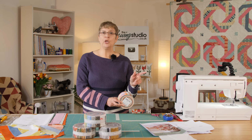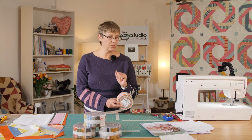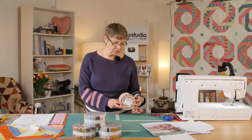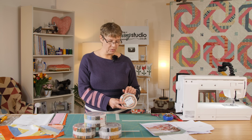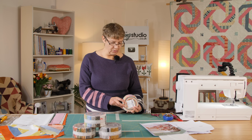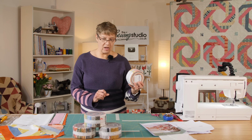My other option was going to be a blue. What I found is the blue calmed the quilt down and would have looked lovely and would have been brilliant for a baby quilt or a child's quilt. But I wanted something with a bit more zing, a bit more pop. That's why I went for the orange, because that's what popped in. But you want something that's going to work with these, but that's slightly different, not quite the same, because each of your strip sets that we're going to make with this needs an accent fabric. So there needs to be a little bit of distinction between those. Like I say, you'll see the orange that I've used in a minute. But that's Pips, it's called, and it's a Moda jelly roll.